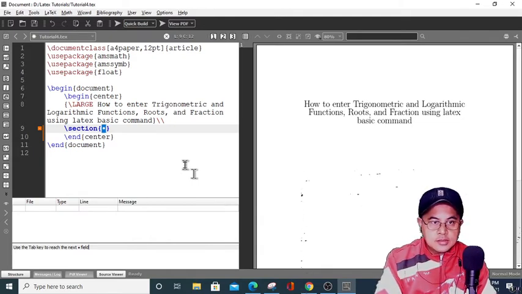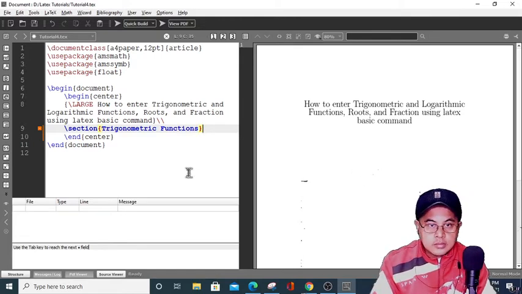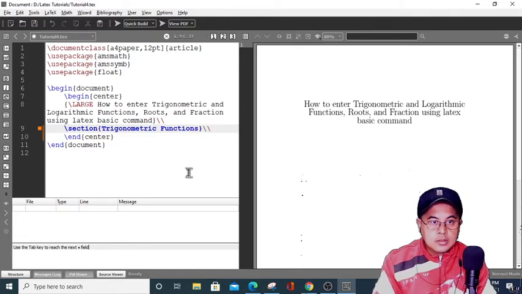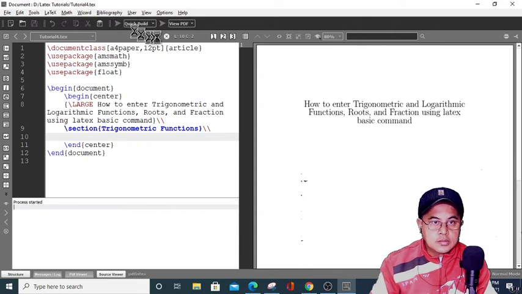And then I'm gonna type trigonometric functions. All right, so I'm gonna hit, let us run it.